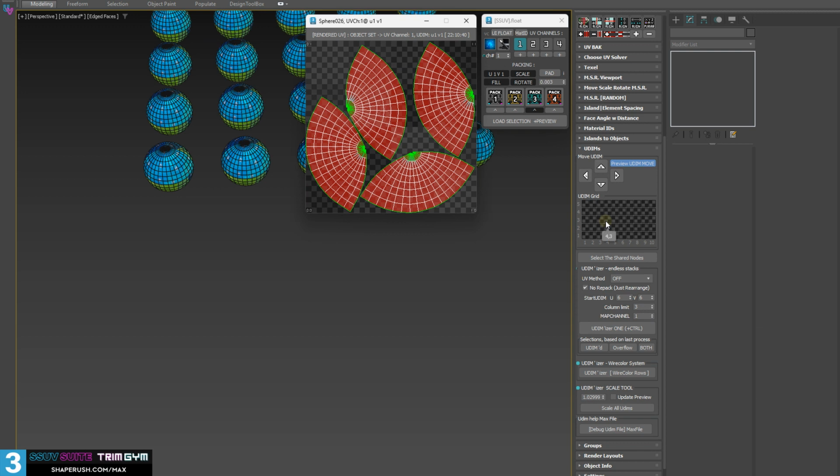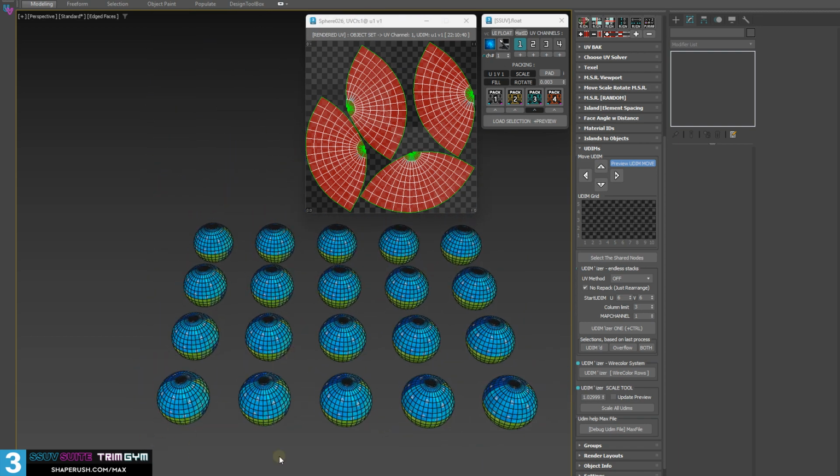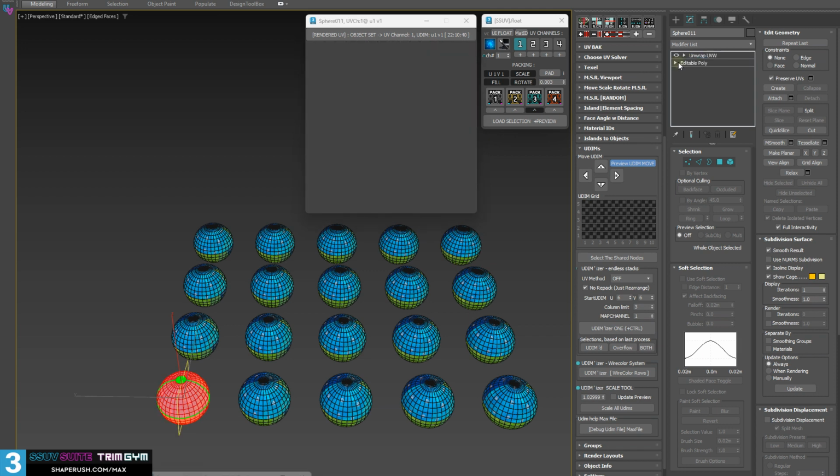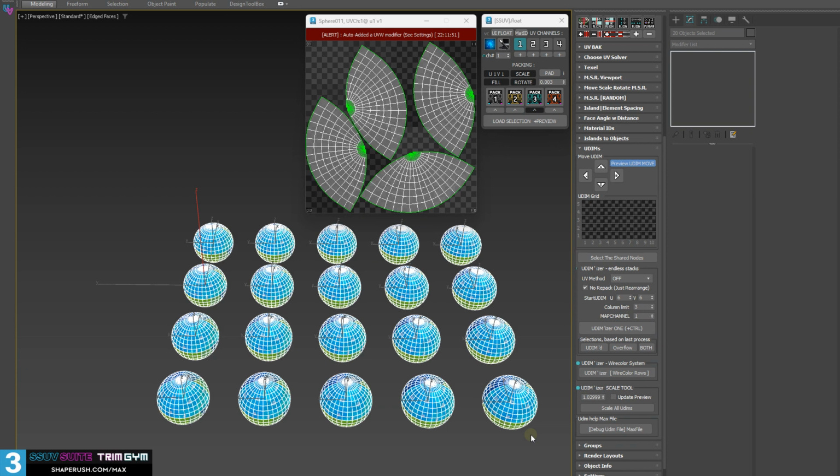So let's get off of this dreary drudge work of this basic Udym stuff and let's get into the fun Udym stuff, right? So here I have 5 columns with 4 rows, and I'm going to select one and render the UV. So they all have the same UV at U1 V1. We can see sphere 11, channel 1, U1 V1. So I'm going to select all of those objects, right? And I do not want to run a UV method on them, although I could. I don't need to because I already have them mapped. I'm just going to distribute them.